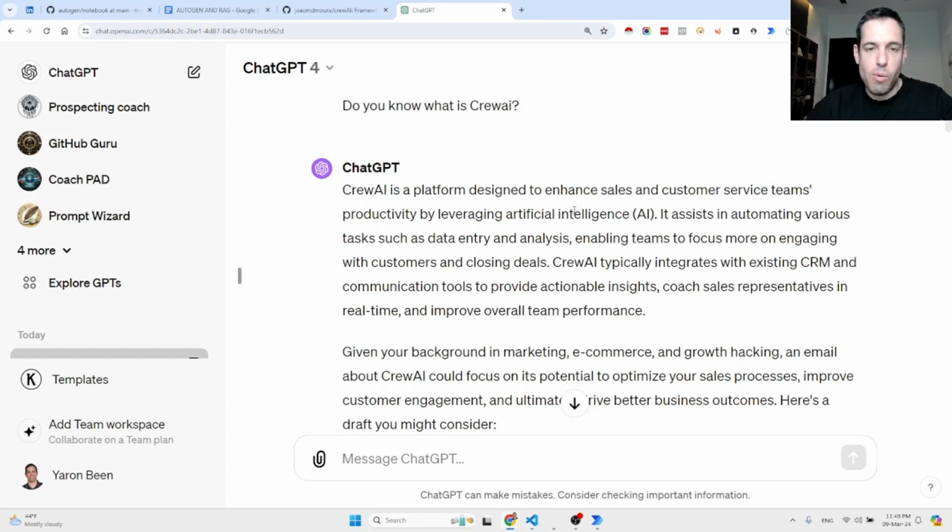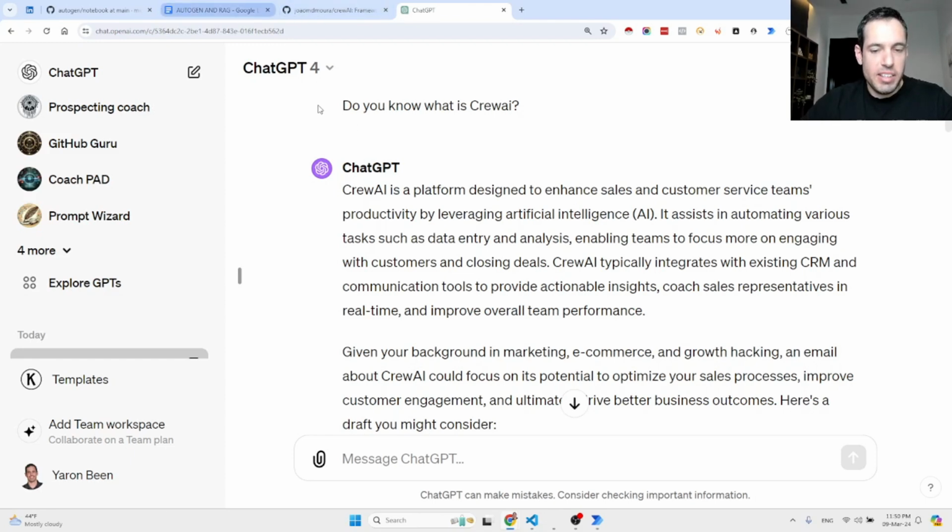So let's say I want to write an email to the crewai team. I have to feed ChatGPT or an agentic framework that I'm leveraging with the knowledge of what crewai is.